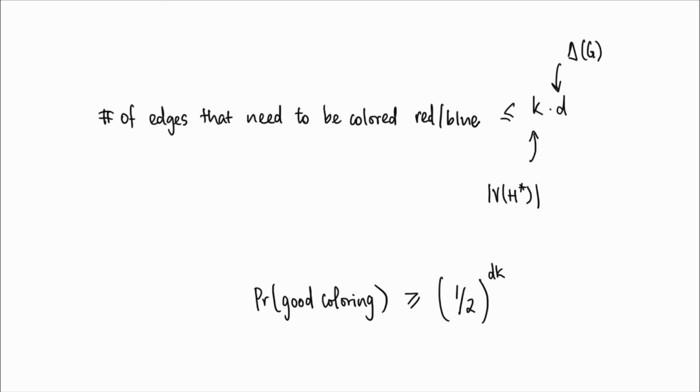So remember, so far we have just gotten to the point where we can be reasonably assured that if there is a copy of H in G, then there is a good coloring. The random coloring had the property that we wanted. But moving on, we now have to figure out that if we are given a graph, and let's say even a promise that the edges have been colored in such a way that it is a good coloring as you defined it a few minutes ago, then can you actually find a copy of H, assuming that it exists? So this is the part that we need to discuss next.